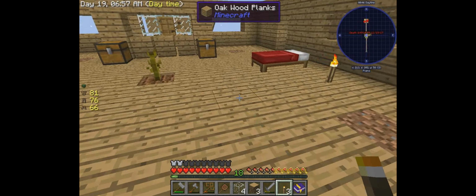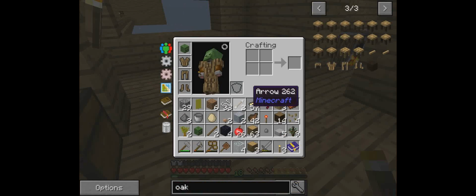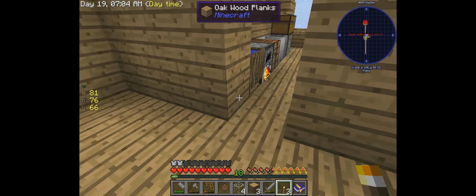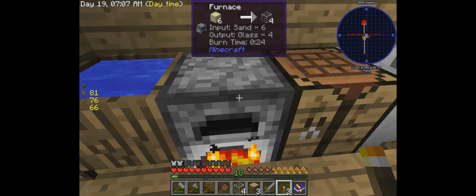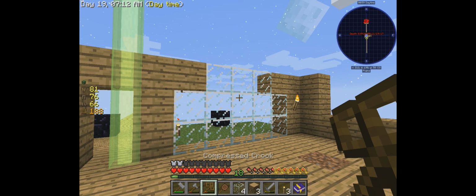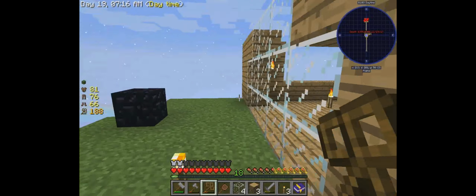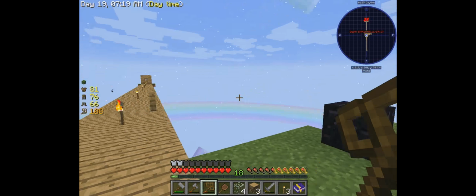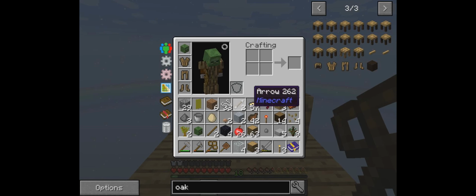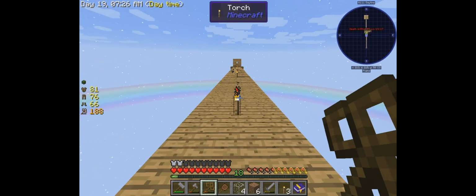Why, video game? I was walking of my own accord there. I didn't actually hold down a key. It was just like, well, off to the edge we go. To Narnia! I'd probably put some rope there, to be fair. But right now, we've got to go place that dirt.